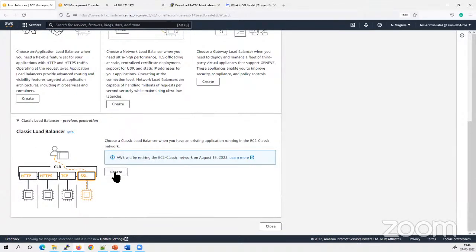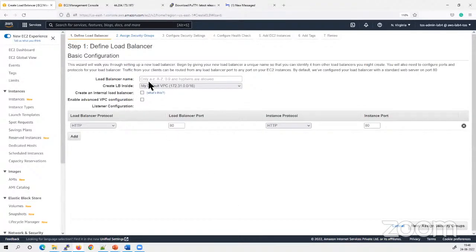Go there, create it. Give a name to your load balancer. My ExcelR LB demo. This is the name. Your load balancer will sit under your VPC. I can make this load balancer public facing or internal, which I can do from here.